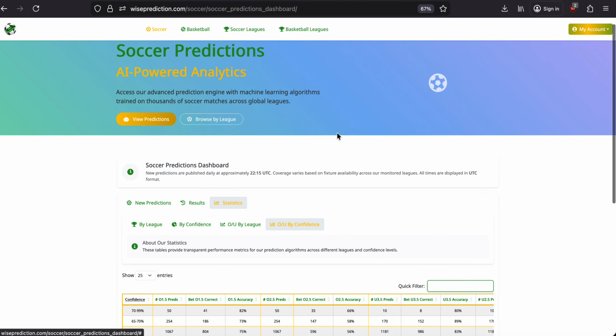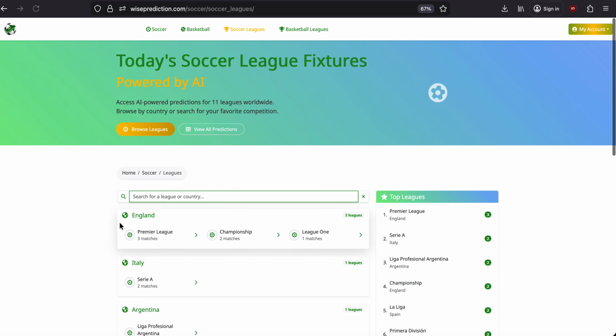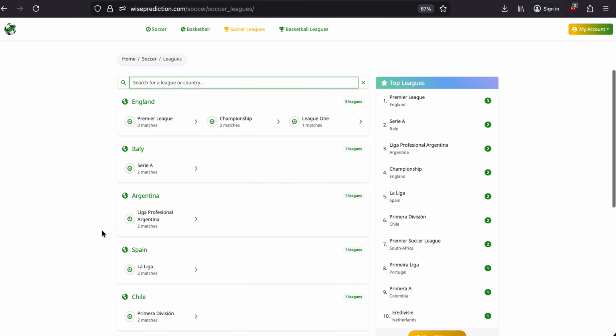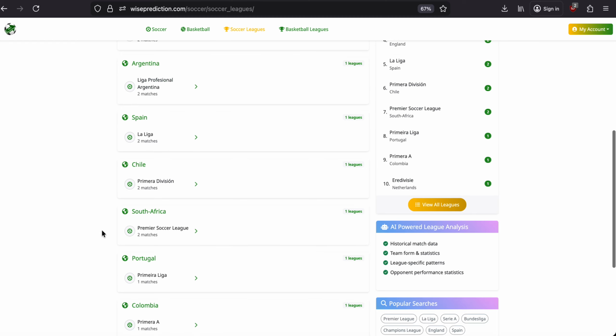And that's it. If you are using the website instead of the mobile app, this is how it looks at the website. Yet another thing I probably should mention: we are in the new prediction section, but it is also possible to look at the predictions, especially for today's games, or new predictions per league. In that case, you just click on the Browse by League button here, which brings you to a new page where you can see the number of games per soccer league today.